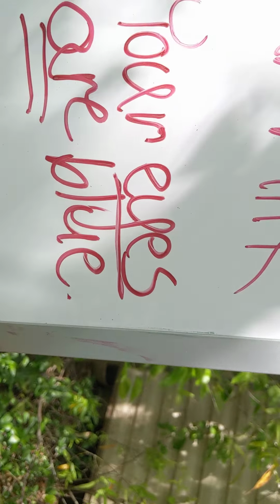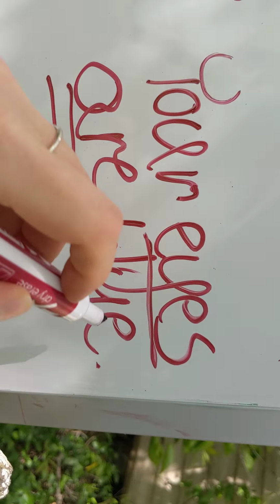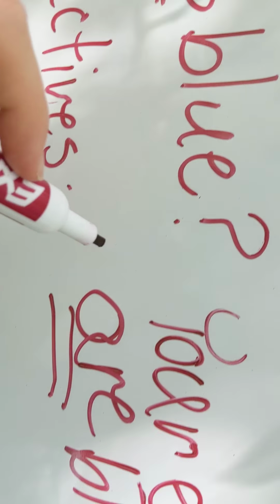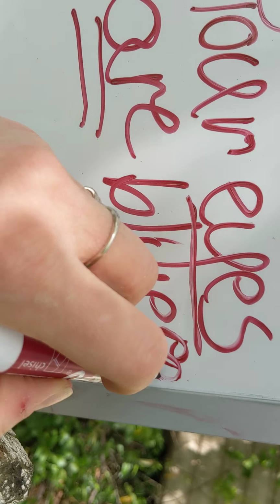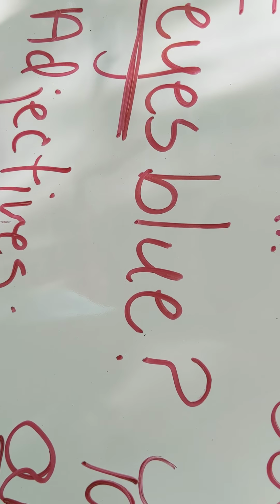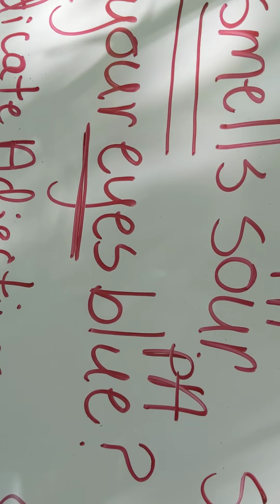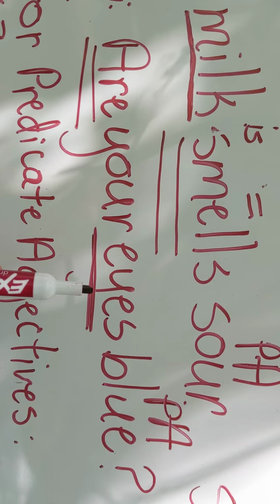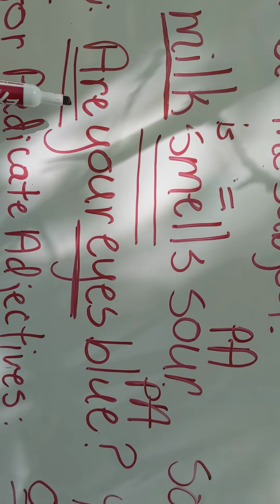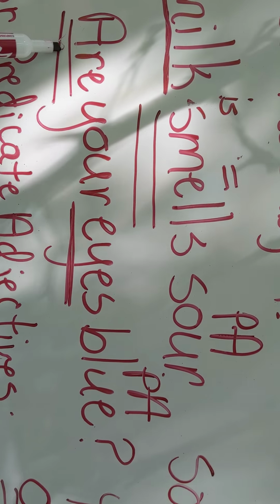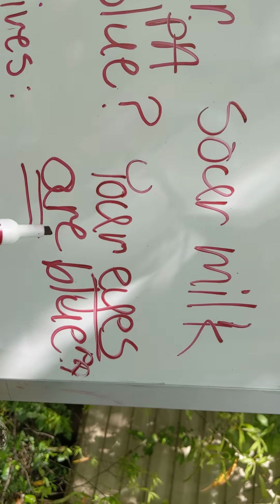And then what is my predicate adjective? What word is describing eyes? Oop, I didn't label my are over here. And blue is your predicate adjective. Probably shouting it at the screen. Don't roll your eyes at me. Okay, so we're going to label blue right here. Okay, so notice how I labeled it in the question. Eyes is right here. And then are, even though in the question are does not come after eyes, it still counts as a linking verb. Because we can turn it into a statement, your eyes are blue, and it still checks out.